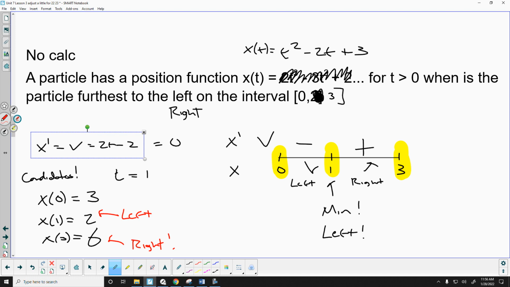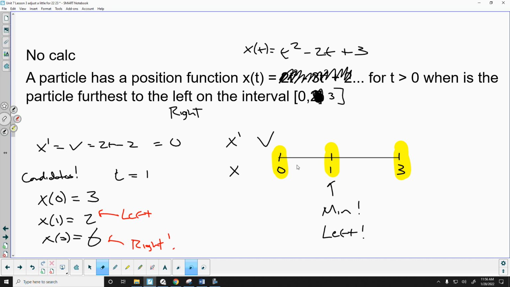Well, you took the derivative, you set it equal to 0. Do you have to know the sign analysis, I think, is your question. No, you don't. If you just take the derivative, set it equal to 0, and then you just go 0, 1, 3, you're going to get the right answer. Now, what I knew before you would have known is that I knew 1 was going to be the furthest left. I knew 1 was going to be the min because I did my sign analysis. But the candidates test says, you know what? You want to skip it? Skip it. You're going to get the right answers out of these. Cool?